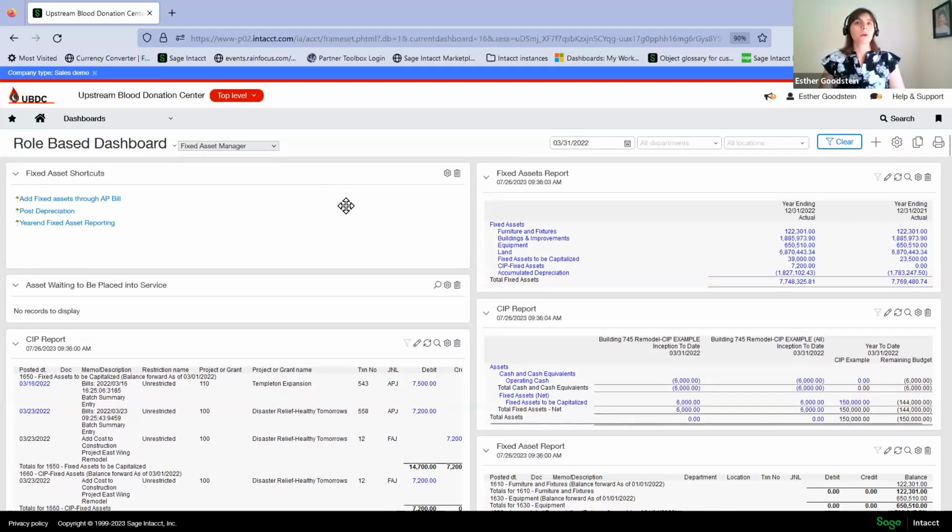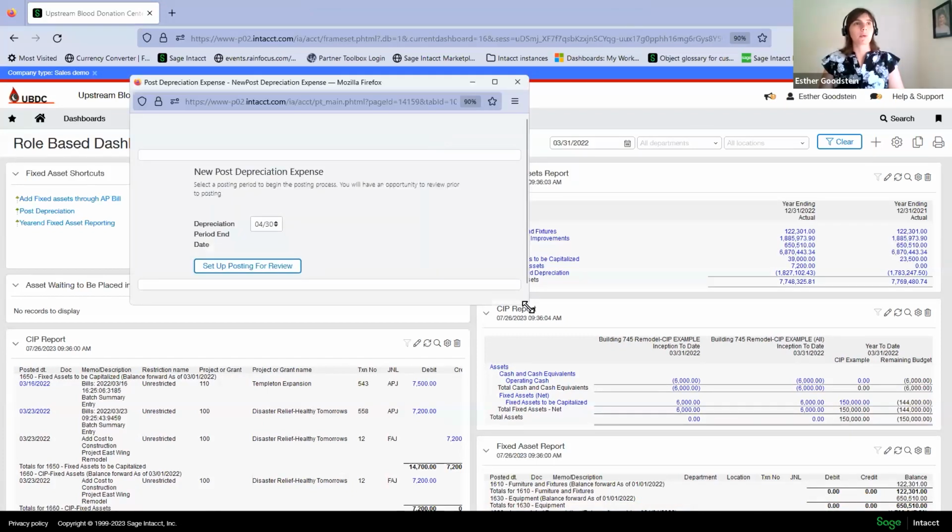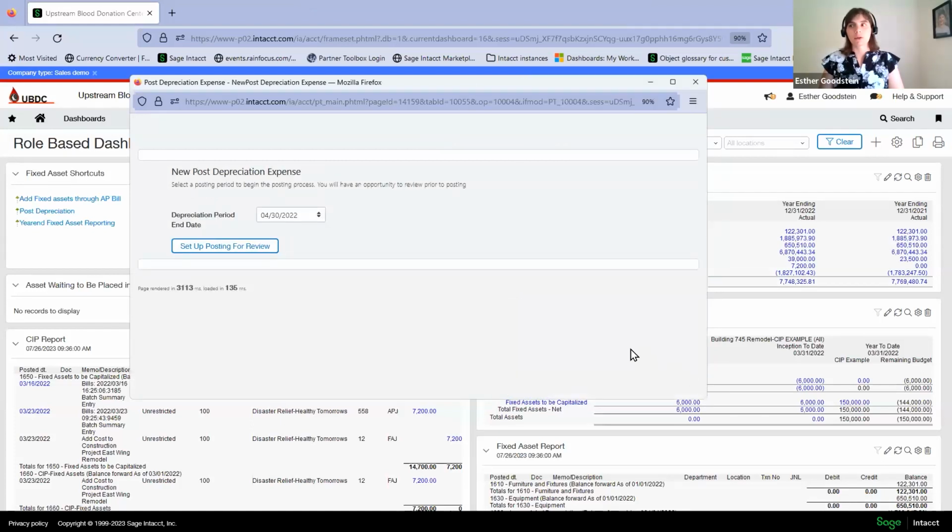So next, we can look at running depreciation directly from the system. It works just as simple as adding an asset. When we want to post depreciation, because of the work we've already done when we added the asset with the useful life, the amount, and if there's any salvage value, it's already looking at all that when it's running depreciation. So it's something that you don't have to do on the side, in an Excel spreadsheet or with manual calculations to figure out what that posting should be.